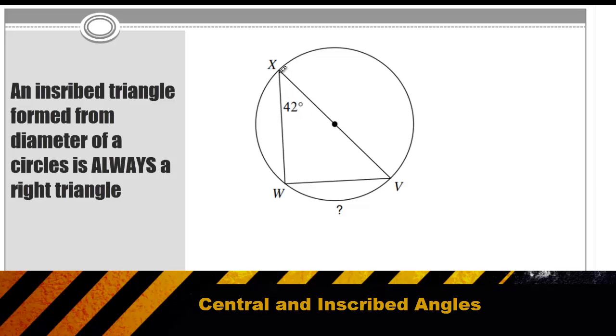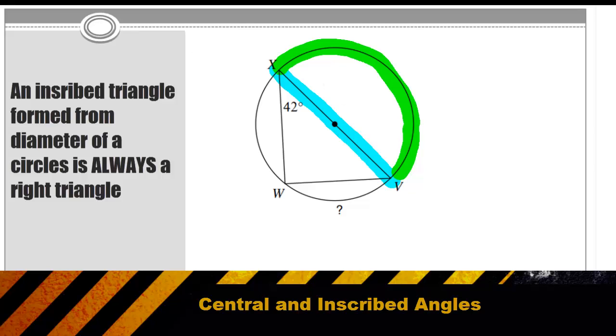And all of this leads us to a special rule about triangles inside a circle. If we look at this triangle here, one of the sides of my triangle is the diameter of the circle that cut my circle in half. And that means the arc that was cut out by the inscribed angle in that triangle is exactly half of the circle, or 180 degrees. So if the arc that I cut is 180 degrees, that means my original inscribed angle must be exactly half of 180, or 90 degrees. Which then makes my triangle here a right triangle.